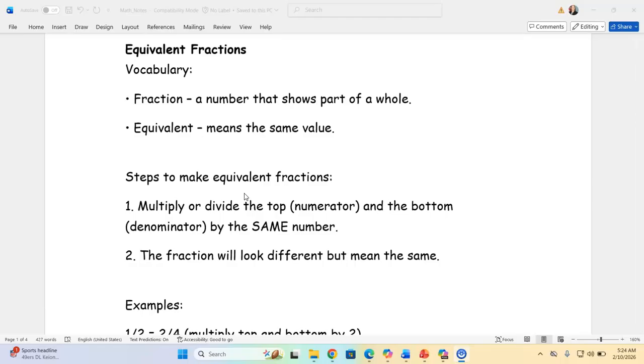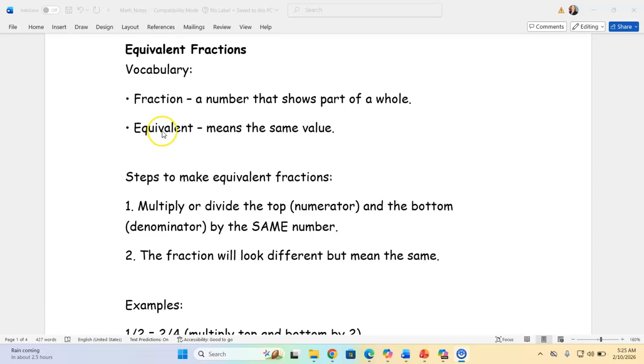Again, I don't want to read to you, but I want to bring your attention to these different vocabulary words. So what is a fraction? Have you ever really thought, if you had to say the definition, what it would be? A fraction is, I know you probably could think of what it looks like visually, right? But if you had to say the words in a math sentence, how would you say it? Well, you would say a number that shows part of a whole. So that's the lens I want you to look at these lecture notes through. And again, I will post this document for you.